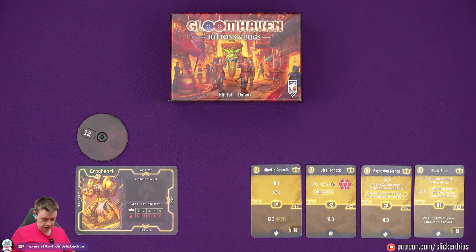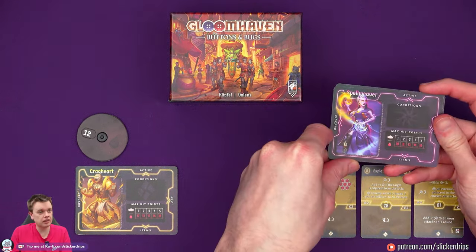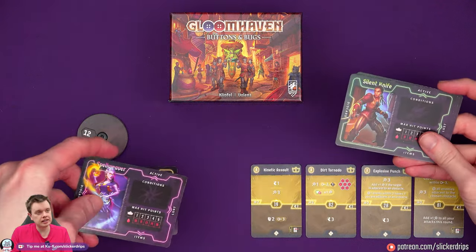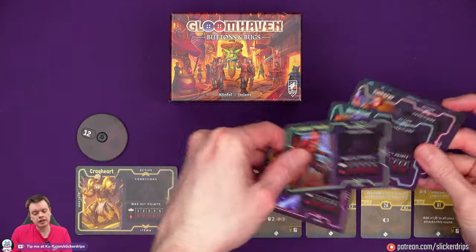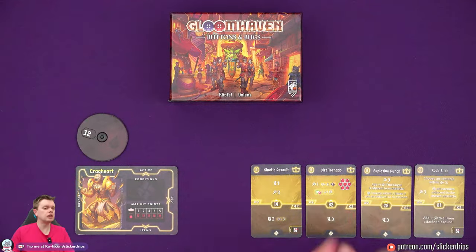So yes, we have got the Cragheart out now, and the other characters that come with it are the Spellweaver, the Silent Knife, the Mind Thief, the Tinkerer, and the Bruiser. They aren't locked classes or anything like that. You just pick one of them and go through the story in there.